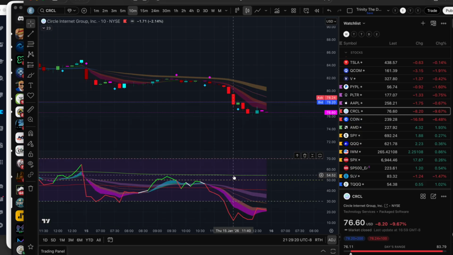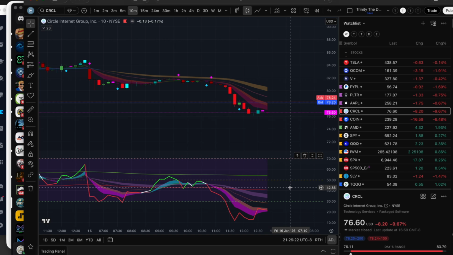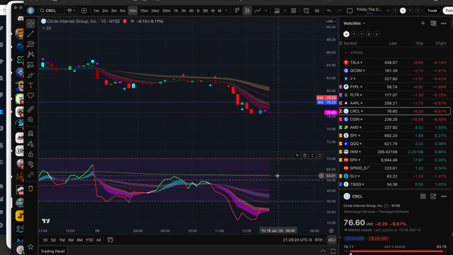Now, this RSI is a little bit different from other RSIs. You do have your upper and lower levels with regards to being oversold or overbought. However, for this particular RSI version, I'm using Bollinger Bands here. So here I can see that I've crossed the lower Bollinger Bands, so I'm bearish. When I cross the top Bollinger Bands, I know I'm bullish.